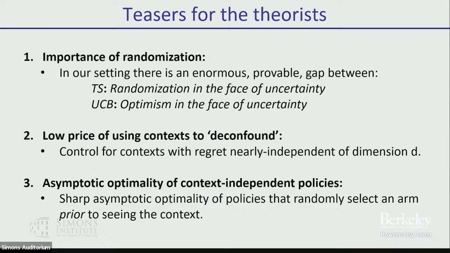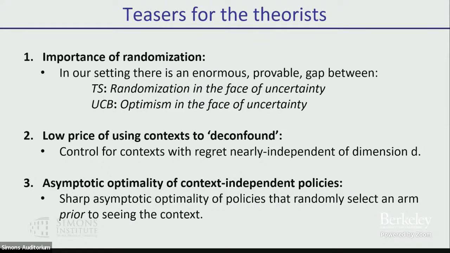So if you're someone who's interested mostly in the third part, there are a few things that I think are interesting here. One is we're going to see some results about the importance of randomization. So maybe the two most common design principles for multi-armed bandit problems are Thompson sampling and UCB. And if you asked me many years ago, I would have thought that they're mostly working the same, right? They work well in about the same settings and work poorly in about the same settings. In our setting, though, we're going to see a provable gap. So problems where UCB really, really fails, and yet Thompson sampling works pretty robustly. And I think that the key is randomization.